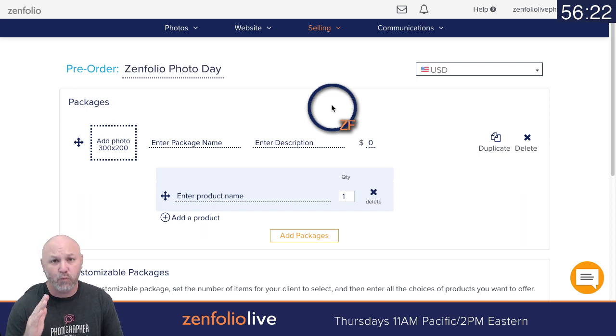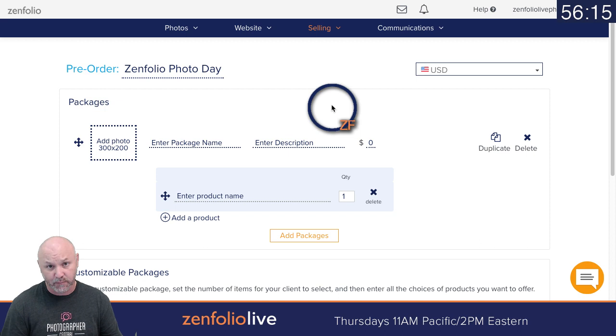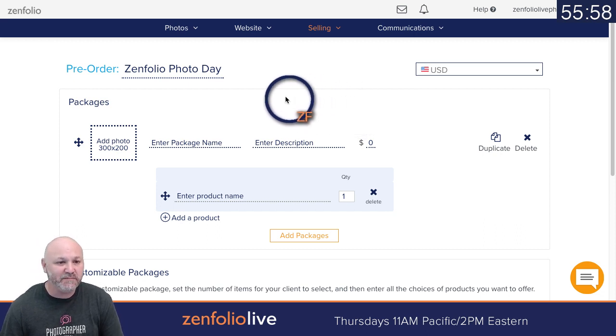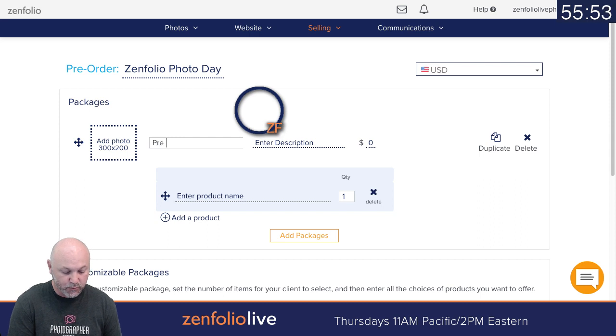And we're only going to put one package on this. For this to work really well, guys, we want this to be super simple. We want this to be easy for us, easy for our clients. Later on, if you want to start adding some things, maybe changing it up a little bit, you can do that. But definitely, if this is your first go around doing this, I would recommend leaving this as simple as possible. So we're going to jump down here and create one package. I'm just going to call this the pre-registration package.